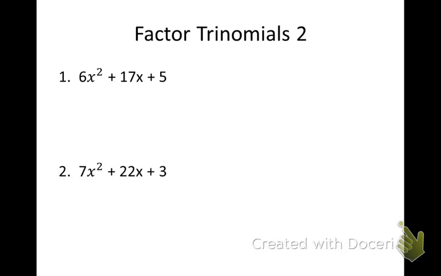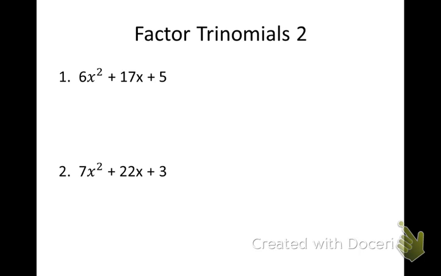Today we're going to continue factoring trinomials, but this time the coefficient of the x squared, or the squared term, is going to have a number there, not just be a coefficient of 1. So we have a lot of things to consider here. I like to just basically use guess and check on these, but I am going to show you a method that will always work.